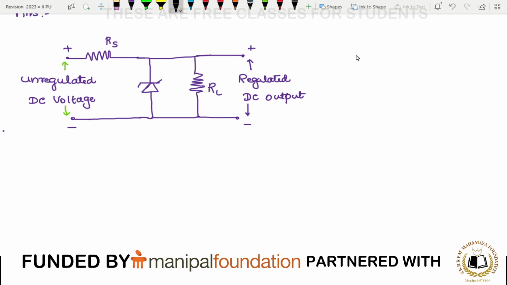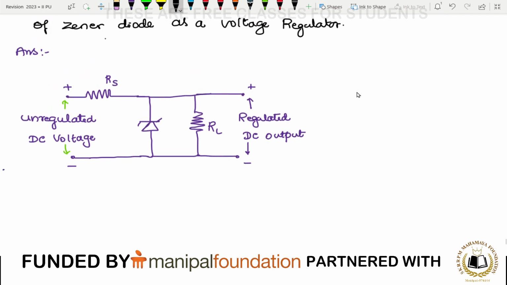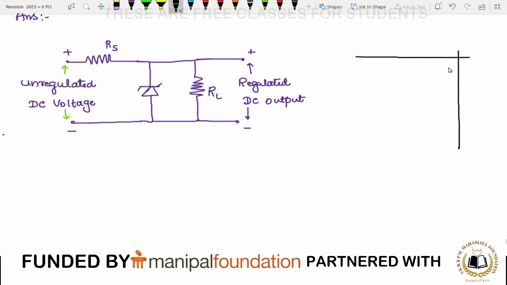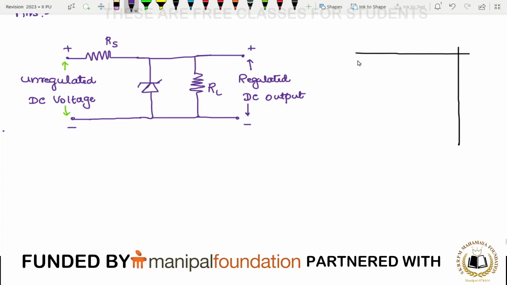Now one waveform is there, that is also important. We should draw that one. So the Zener diode operates in the reverse bias, so the graph comes in the third quadrant. Okay. So voltage is along the x-axis and current along the y-axis in microampere. So what type of graph are we going to get? We'll complete the graph here. So the graph comes something like this. Okay. A straight line here.